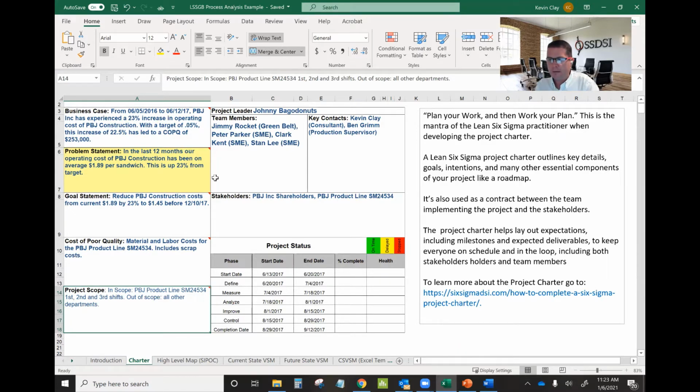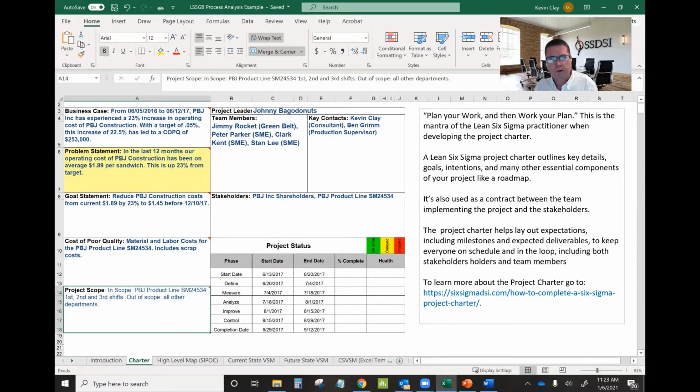What you see here in this example. So the business case describes why the project is important to the company. Why should the organization support this project? And really that should line up to your strategic objectives, your KPI, key performance indicators. So again, the business case is, why is it important for the company to take on this project? Why are we tasking a green belt or a black belt to take on the problem?